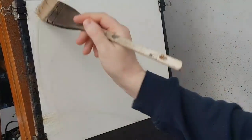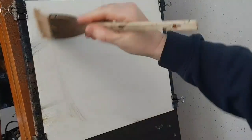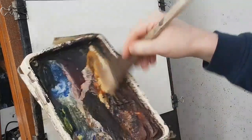Thanks for joining me again. And I thought I'd do a seascape today. So I'm going to start off using the paper, just clear water all the way over, just to lubricate it and to make sure that it doesn't crinkle all over the place. It'll just stretch evenly. And then I'm just going to go raw sienna.